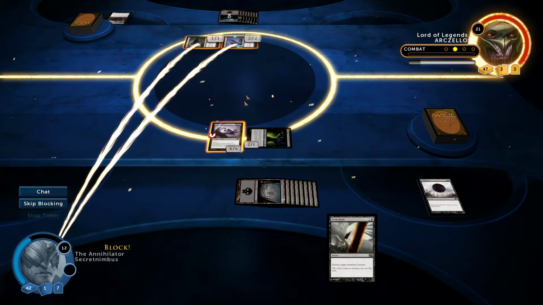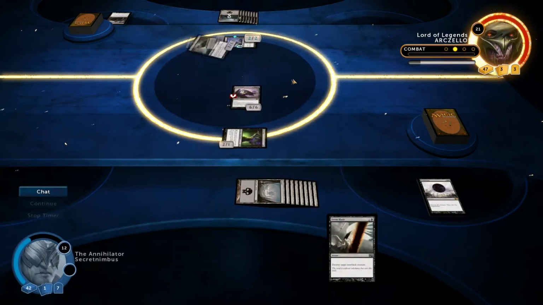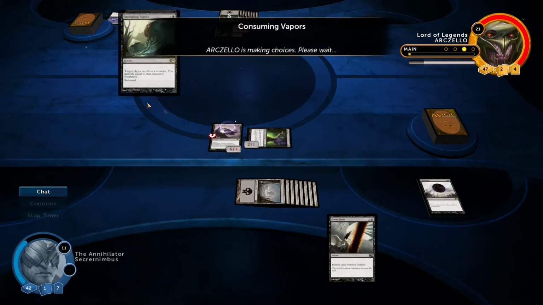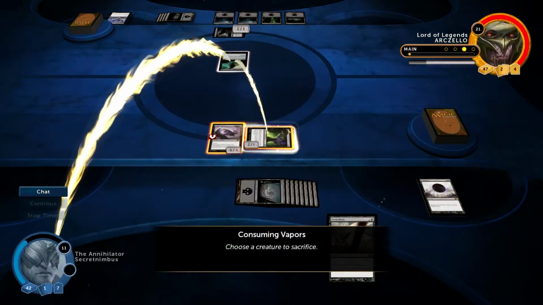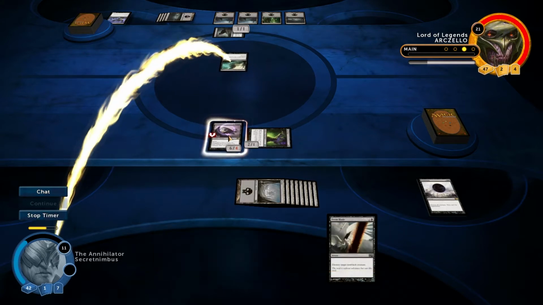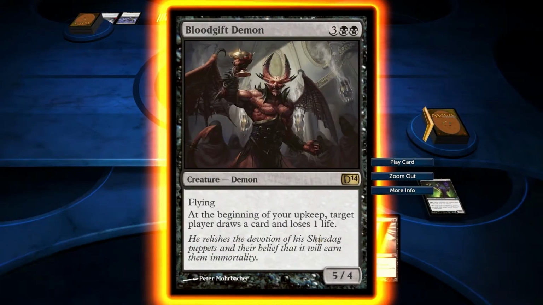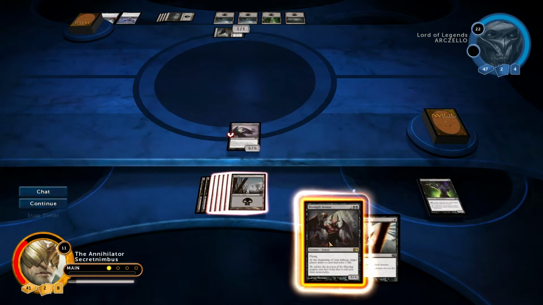So he's swinging with both of them there. That's interesting. So I'm actually going to block the 2/2 Undying one. I'm going to have to let the 1 damage go through, but may as well swing in with that one. And this has got something that deals 4 damage to it now. Target player sacrifices a creature, you gain life equal to that creature's toughness. Well, of course I'm going to sacrifice that one. I'm not going to sack off my Reaver Demon, am I? That was weird. At the beginning of your upkeep, target player draws a card and loses 1 life. Now that is going to be dead handy.